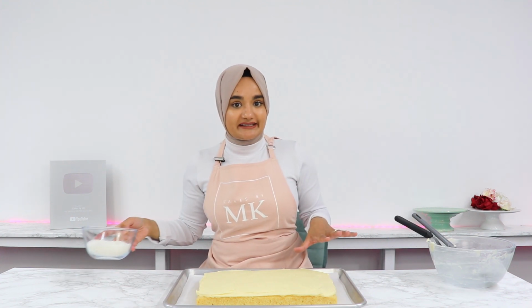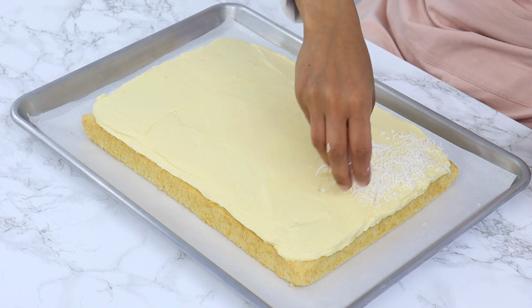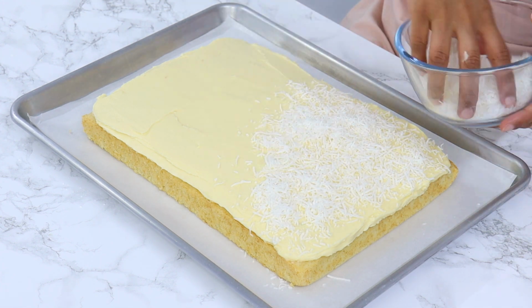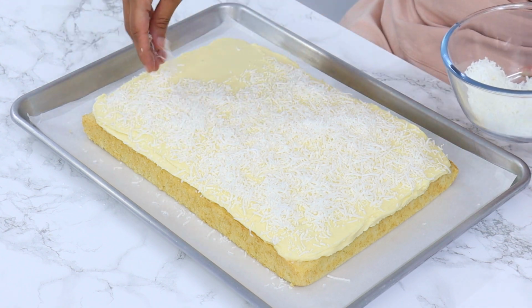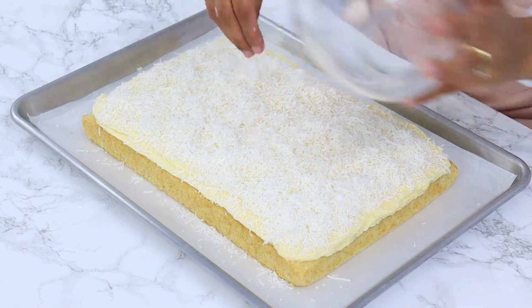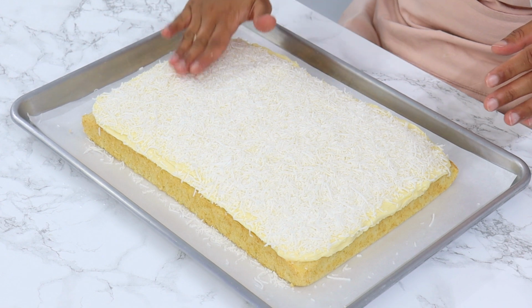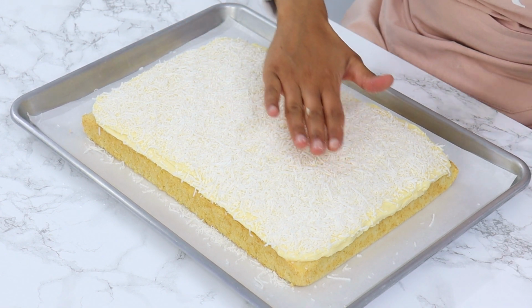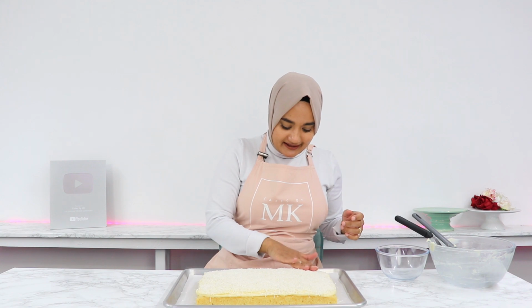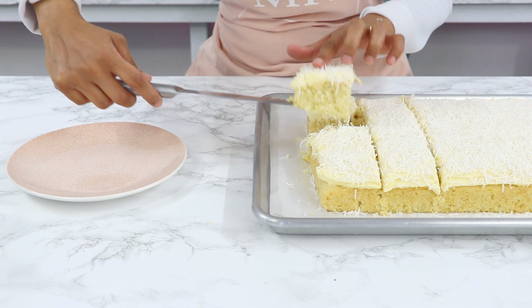Now once all that coconut cream cheese frosting is nicely spread out, then to finish off you want to sprinkle on top of the cake 80 grams or 1 cup of dried and unsweetened shredded coconut. This just adds great additional texture and flavor to the cake. Now once all that shredded coconut is on the top of the cake, I like to just kind of dab it down gently just so that it kind of ssticks to the frosting. Okay, that is looking good, and that is basically my coconut sheet cake all done.